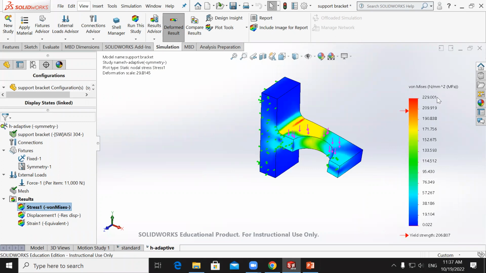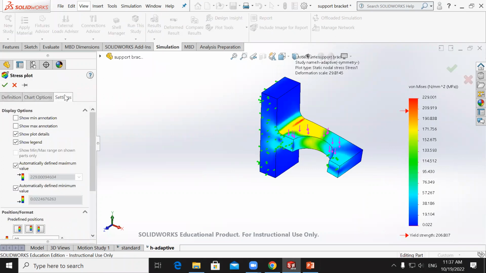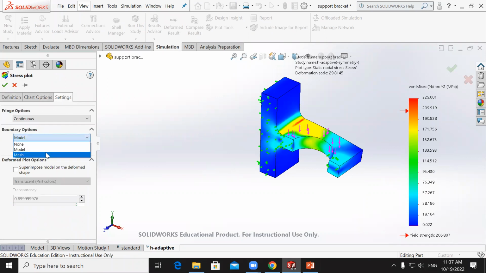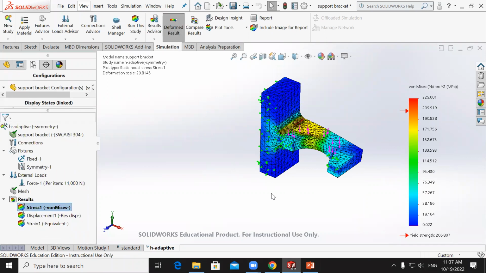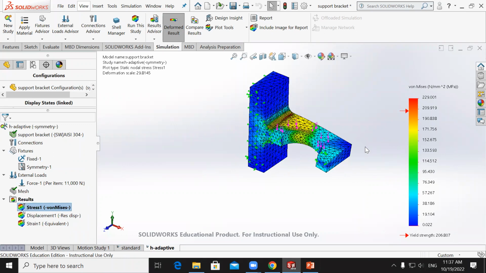How different? So remember, go to the settings and then the model, go to mesh. That will be your final mesh. The program just remeshes for you to get a better result.